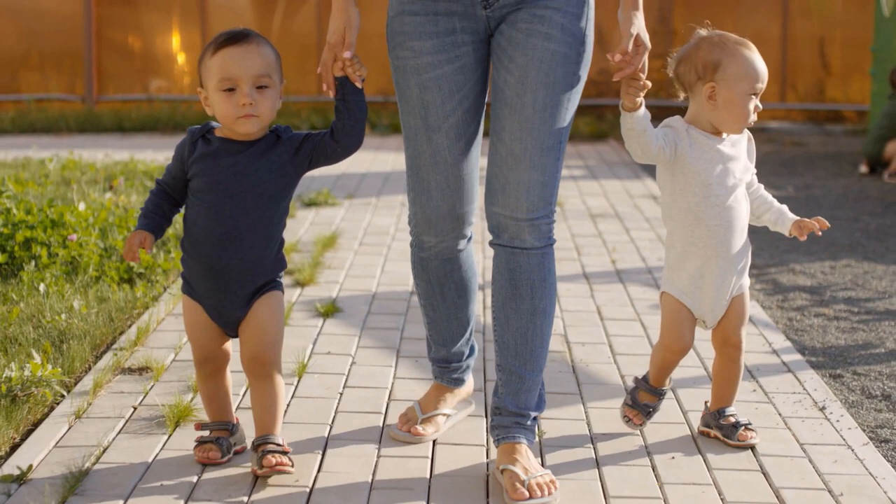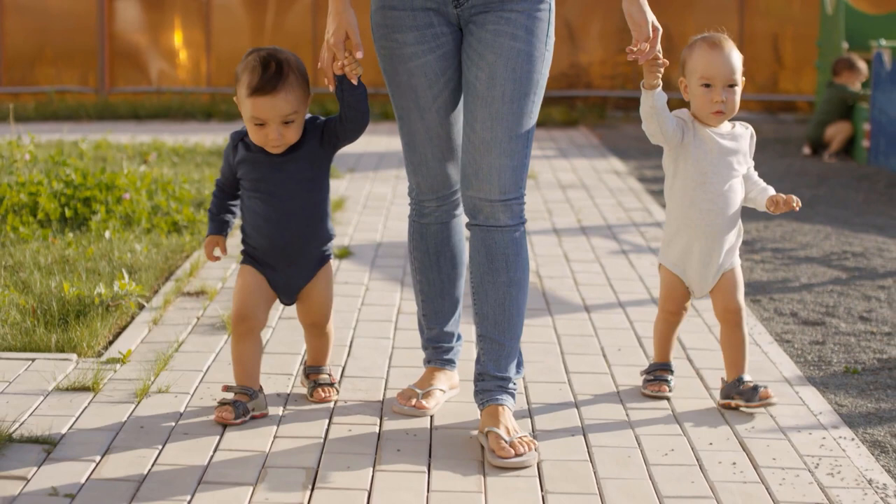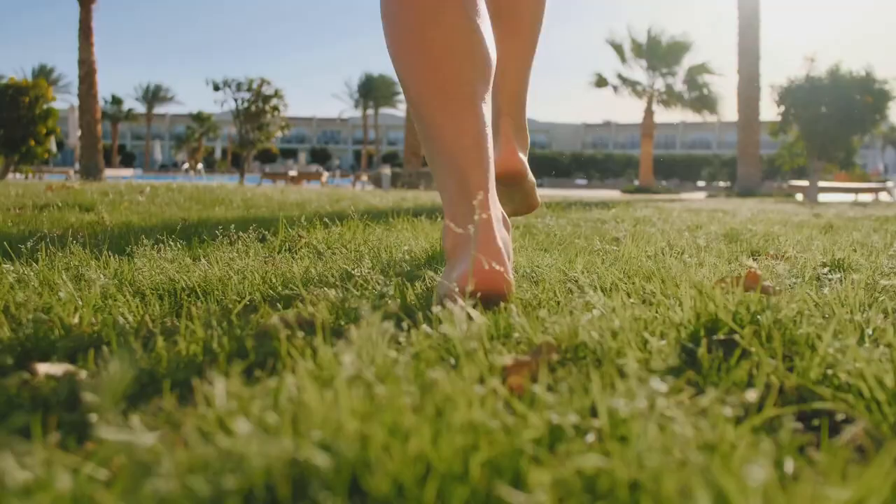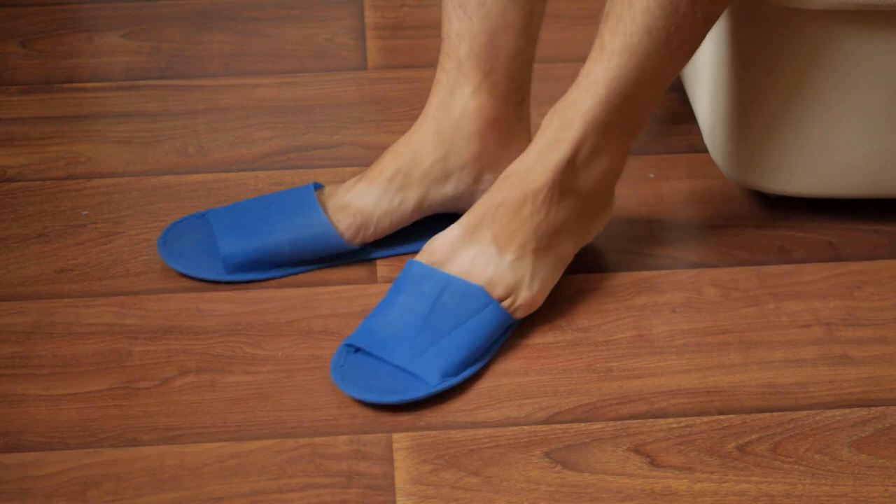Studies clearly show there's more foot pain and less support with flat footwear, and your muscles, ankles, knees, and hips have to work harder. The barefoot running crowd following the minimalist index — more flexible, less supportive shoes — their foot and leg muscles have to work harder. But most people don't need that. They need support in their sandals so they feel as good as in a shoe, but with more room, breathability, and flexibility.